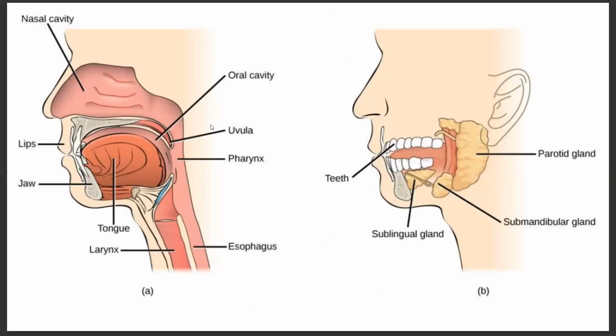Inside the mouth there are salivary glands: the parotid gland, submandibular gland, and sublingual gland. These are called exocrine glands. Later in this chapter, you will learn about exocrine and endocrine glands. Anyway, inside the mouth, there are 3 pairs of salivary glands. The parotid gland is situated on each side of the face, just below the auditory meatus. It is a structure of the ear, and you will learn about those things.